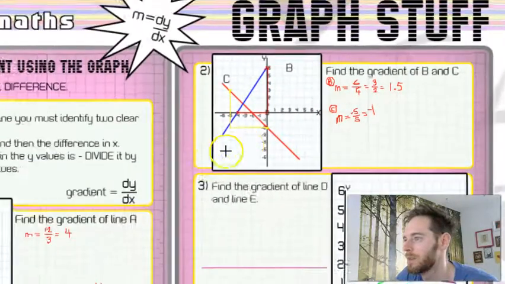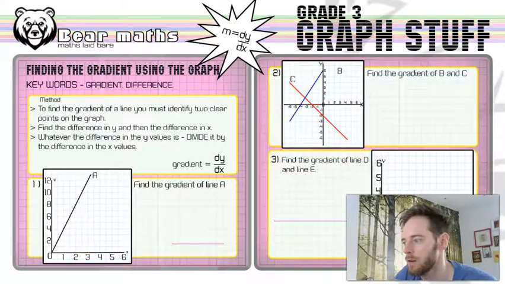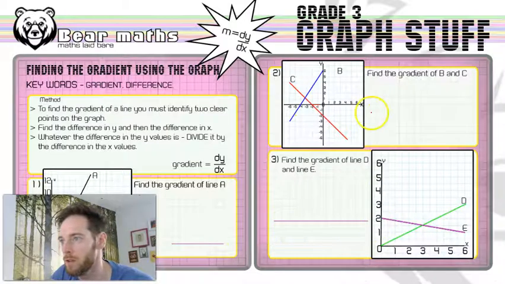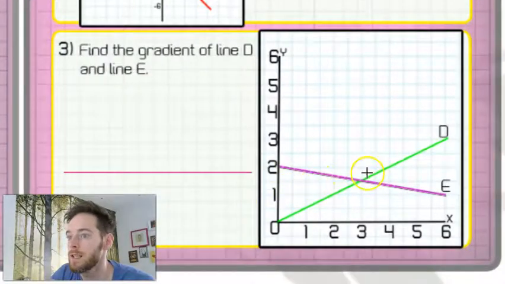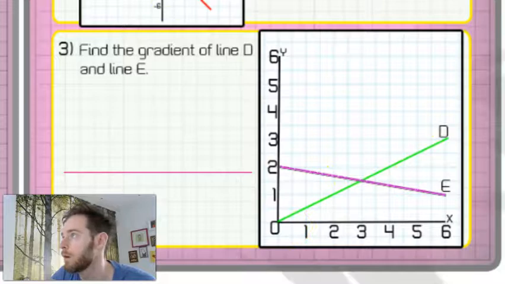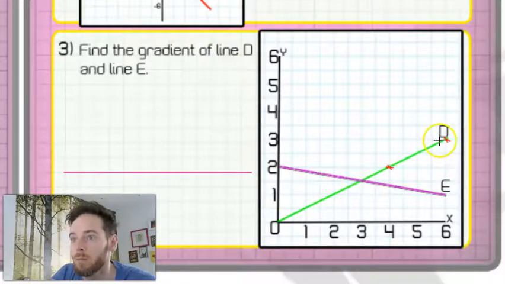Hopefully it does. Right, let's have a little look at the third question. I have to move myself away from this one so everything disappears. Rewind the video and pause it if you didn't quite catch it all to this point, but I'm going to zoom into this one. Let's have a little look at finding the gradient of line D and line E. So line D is the green one. Let's choose a couple of coordinate values on there. So let's just plot that point at the end, because that's definitely a clear coordinate value, 6, 3, and then we could choose that one there. That one works, or we could choose this one here. Doesn't really matter.